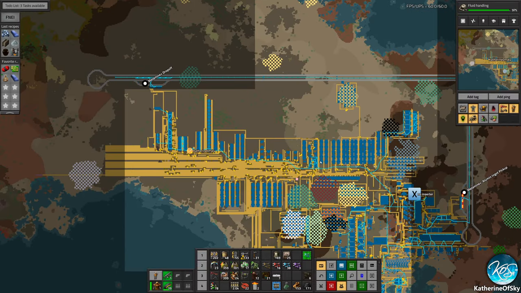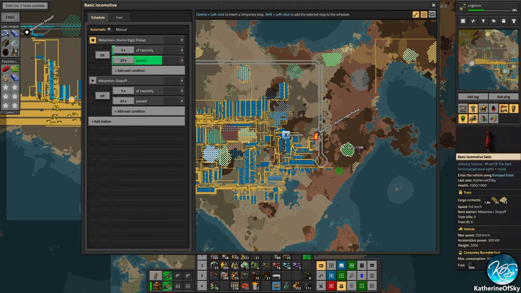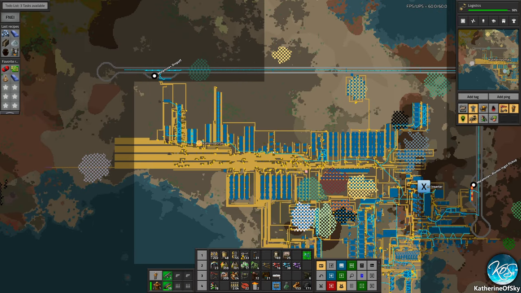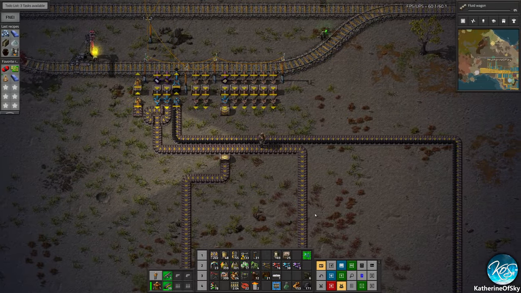We do have a train, right? I'm pretty sure we have a train. We do. Okay. This train is doing stuff. Good. All right. We also want to get this part radar enabled because it's kind of dark.